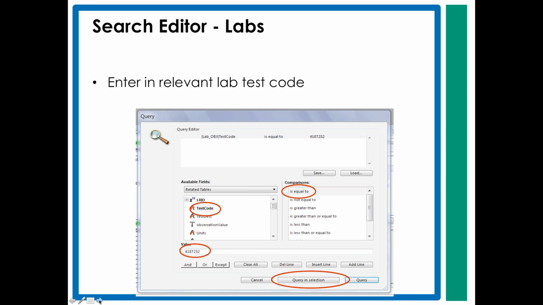I liked this feature in Telin, is that when we went into the query builder, I thought we were going to run into the same thing, but it actually knows what to look for because you're in a lab test, and it gives you things relevant from the lab table. So we selected the test code, and we said the test code is equal to, and then the value down there is the code that I talked about earlier. I'm not going to remember what code that is, but we found the test code for the lab that we were looking for and entered that value in there, and then we asked it again to query and selection.